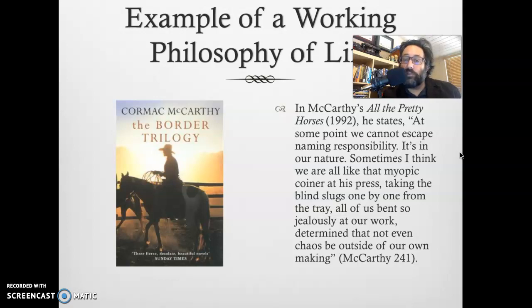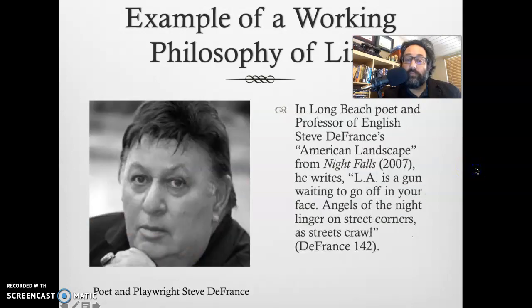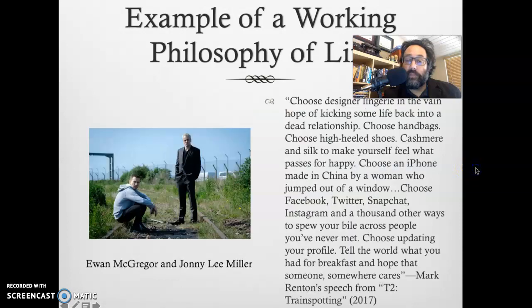Excuse me, this is a great one too, from McCarthy's All the Pretty Horses. "At some point, we cannot escape naming responsibility. It's in our nature. Sometimes I think we are all like that myopic coiner at his press, taking the blind slugs one by one from the tray, all of us bent so jealously at our work, determined that not even chaos be outside of our making." So there are numerous examples of that.